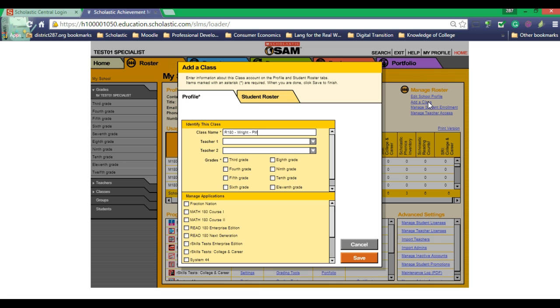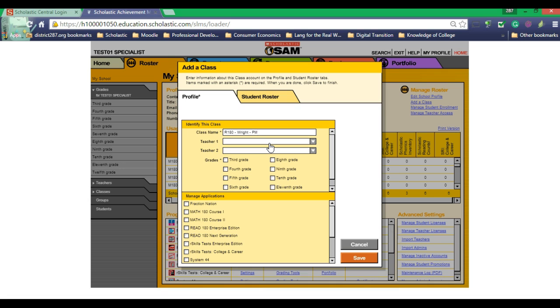The next option you have here is to add the teacher. When you click on that drop-down list, a list of teachers within your school, if they are active within your school, will show up. More often than not, when you're first starting out, you're not going to have any teachers active in your school, and that's okay. In another video, I will show you how to add inactive or active accounts to your school, be it a teacher or a student. So what will happen here is you can go ahead and create this class.